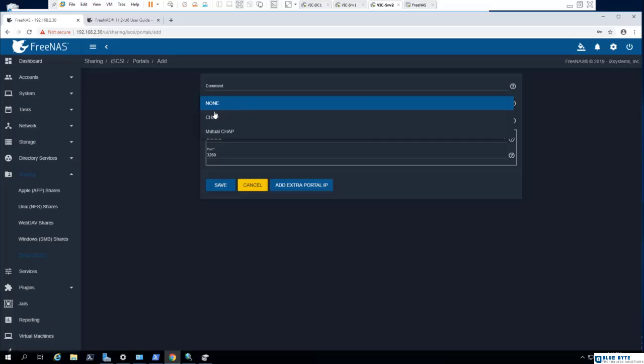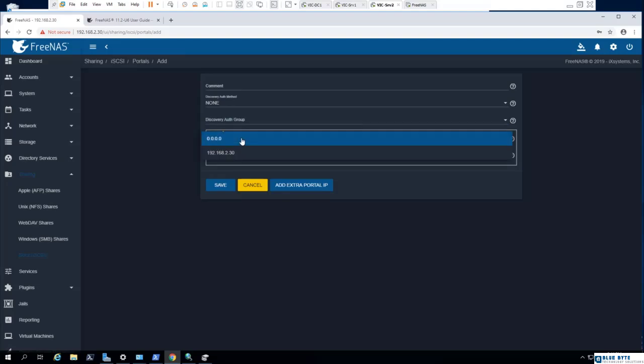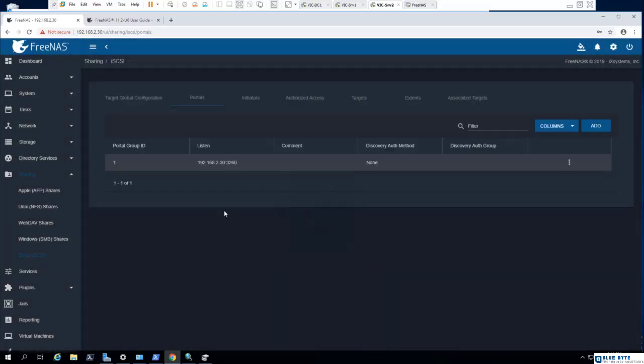Discovery method, I will allow any discovery method: CHAP, mutual CHAP, so I'm not going to pick one of them. Discovery authentication group none. And here the IP address is 192.168.2.30, and the port, as you see, by default is 3260. We need to save that. You can add extra portal IPs if you want, and then you can assign another port number for this device.